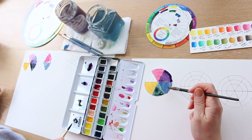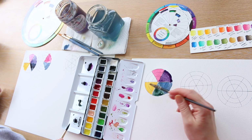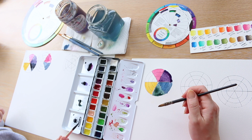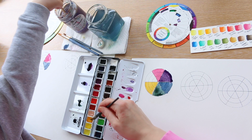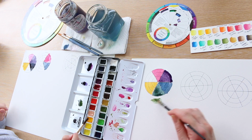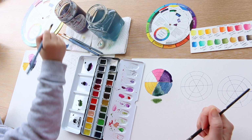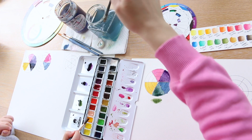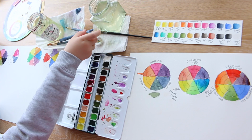So what would we need to do to make it more green? Blue and yellow? What do we need to do? A yellow. A yellow, that's it. So into that I would add more yellow and I get a more kind of lighter green. This yellow. Mm-hmm. And you could even... this one? Yes, that one.